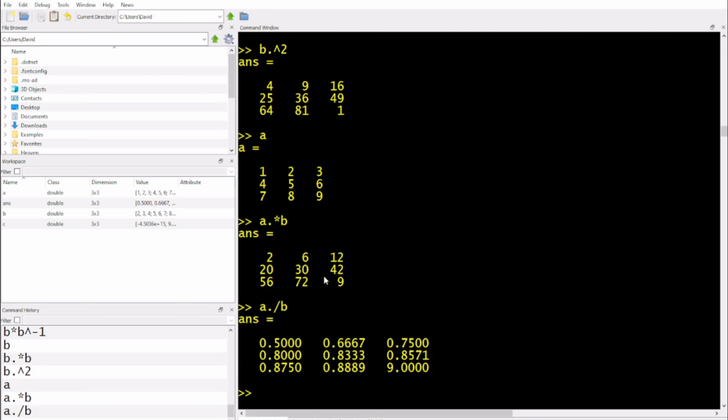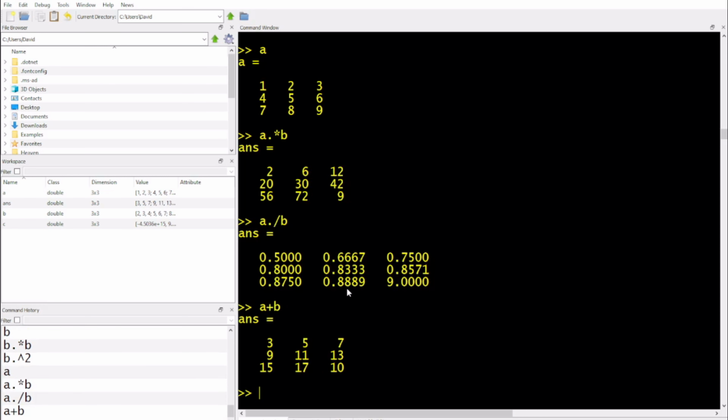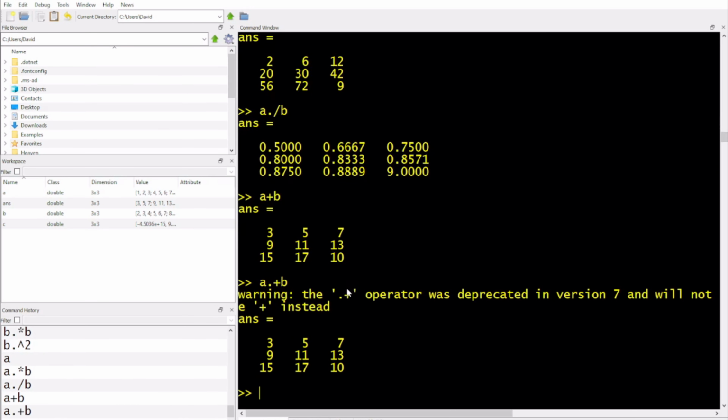Okay. So you can also do A plus B, which really is the same as A dot plus B. Oh, okay. So this version apparently doesn't do that anymore, but Matlab still does that.